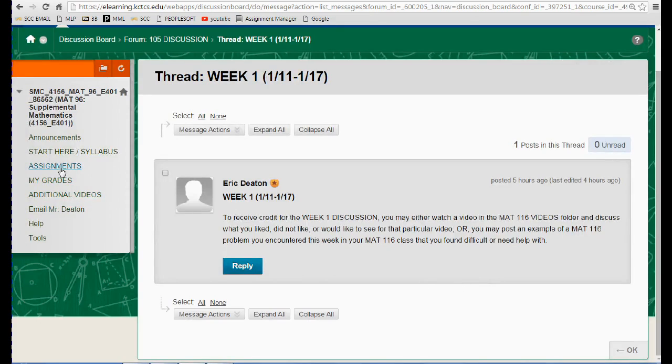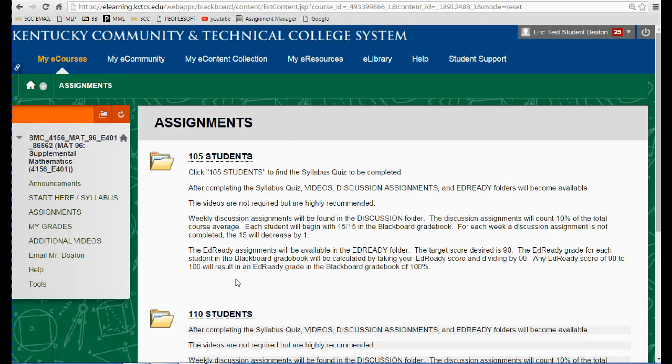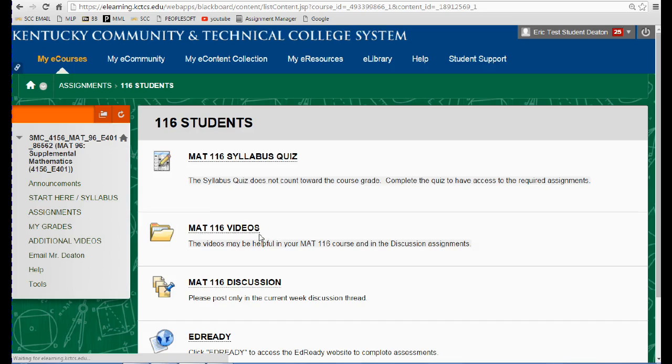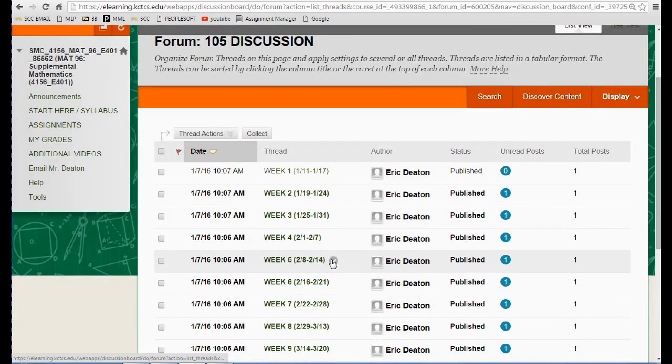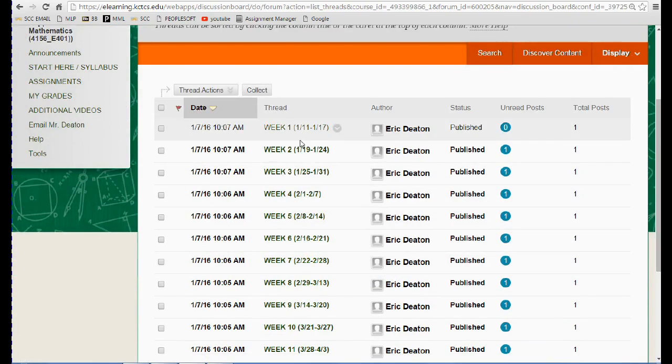And that's the discussion assignments. So there's one for each week. Let me go back to that once again, just so we know what's going on. Notice the dates. These are the dates you're expected to submit those. You only have to submit one time, just one post. So the dates are for each week.